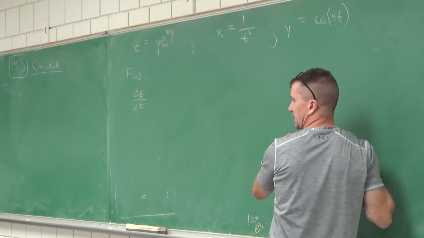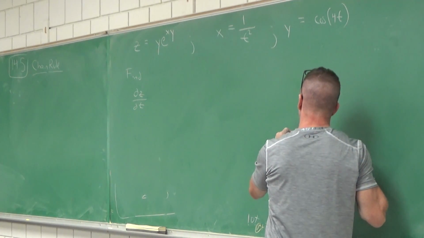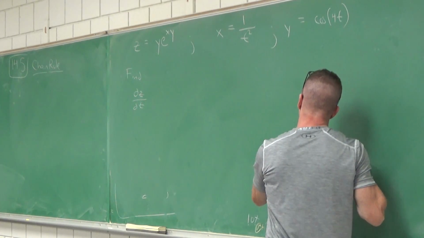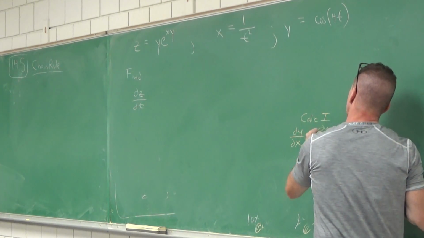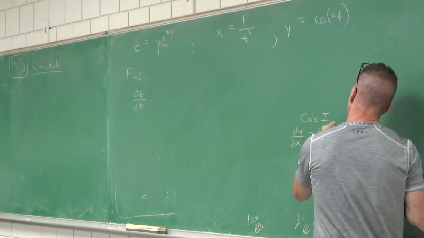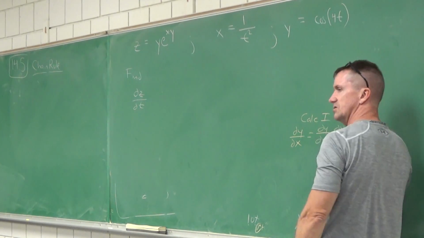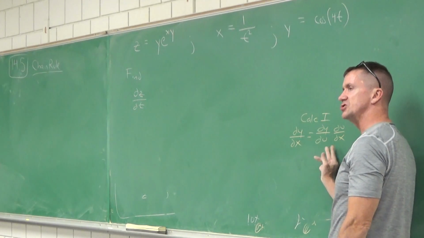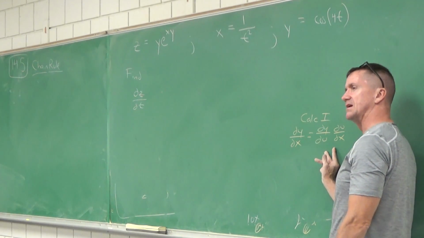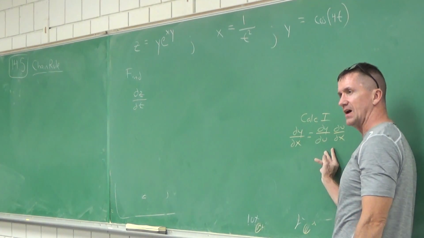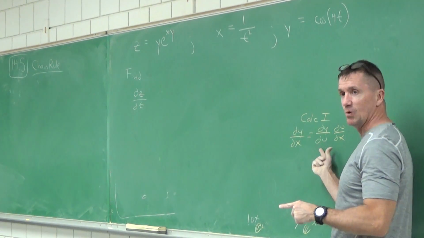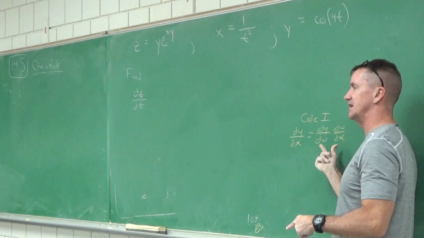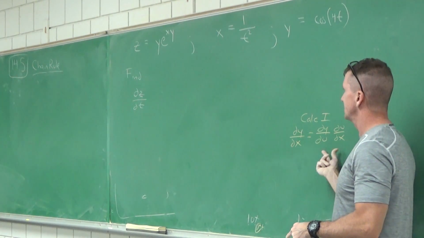Well, I'm not talking about an f prime, like there's a better way to write it. Do you recall I could think of chain rule as derivative of y with respect to u times derivative of u with respect to x? Did you know that? That's exactly how I could think of chain rule in Calc 1. I know it's in another notation with the f prime of g of x times g prime of x. That's another way they write chain rule. But this is one popular way that chain rule is presented in Calculus 1.